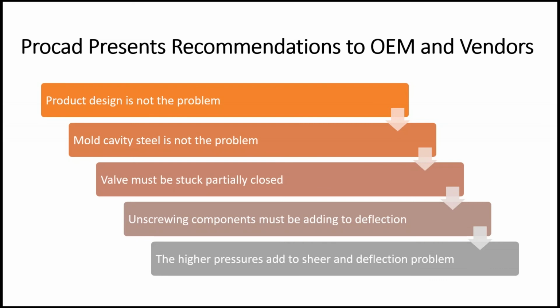Somehow the unscrewing components, we didn't really spend a lot of time working on the mold design side, but looking at the drawings, it looked like the design bearings and things like that in the unscrewing mechanism looked a little bit weak. We felt that maybe with a little bit of core shift, it may have caused the unscrewing mechanism to tilt. And since the valve might be partially closed, the higher pressures that were required would force that unscrewing mechanism to tilt.